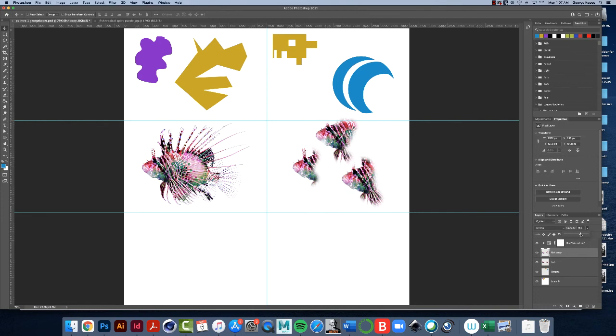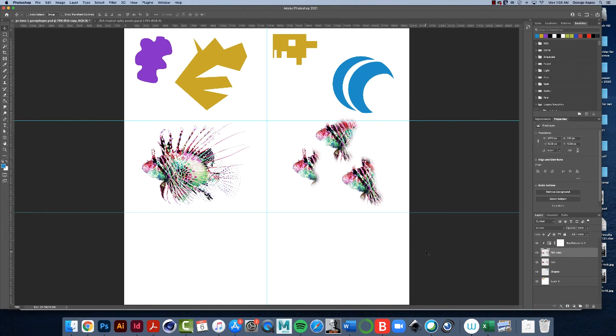Again, if you experiment with these, there's limitless combinations. Here it's the same image on top, but just suppose you had an image of a flower on top of this fish.